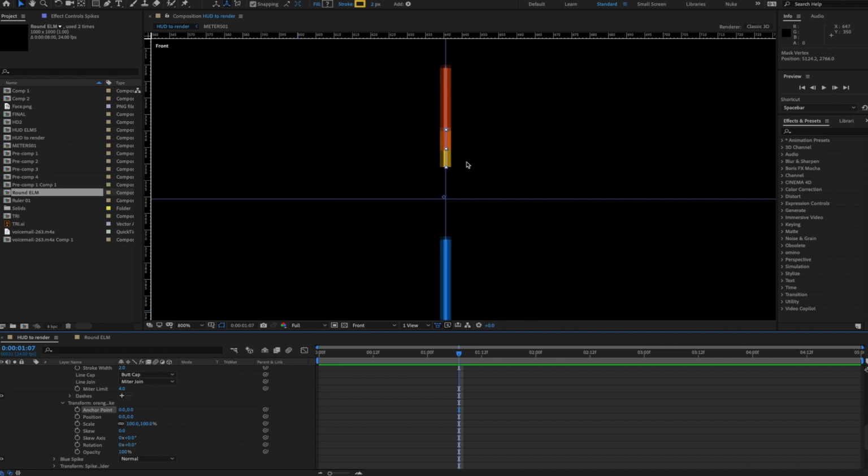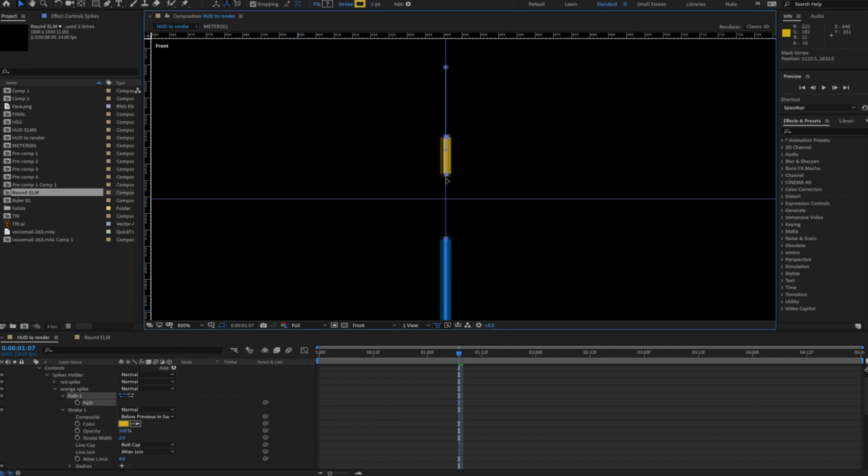So now that I've done that, I'll go ahead and turn off the eyeball temporarily for the red. Go into the orange, and again I will click on the path. Let me twirl this down so I'm not selecting the wrong one here. Path, and I will move this down towards the center.